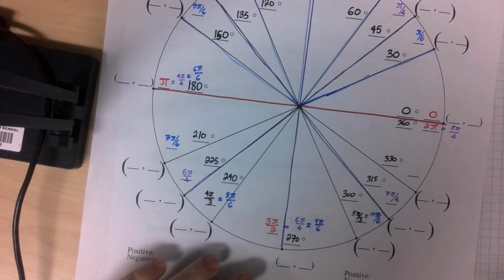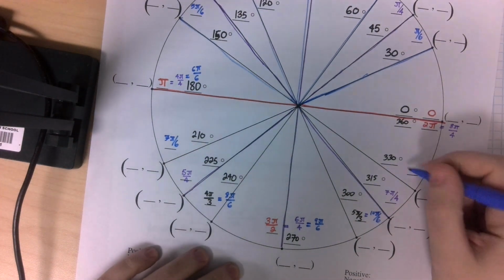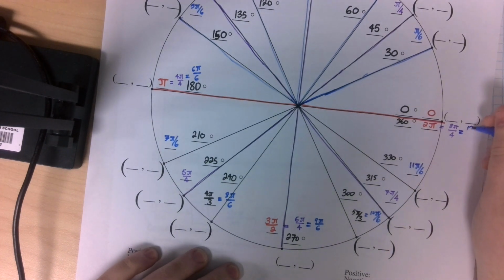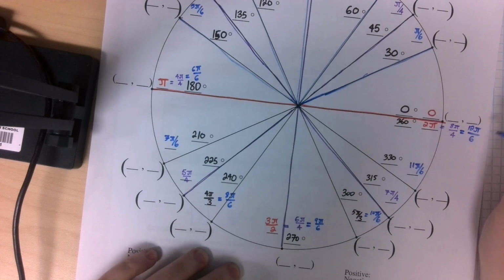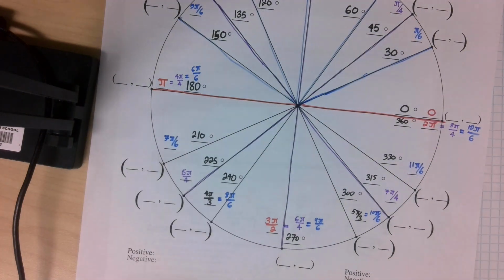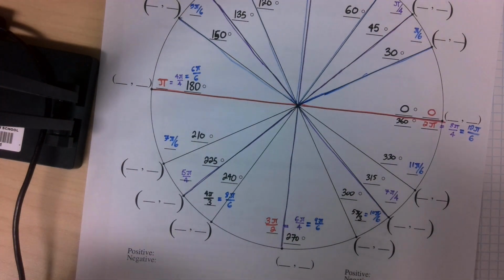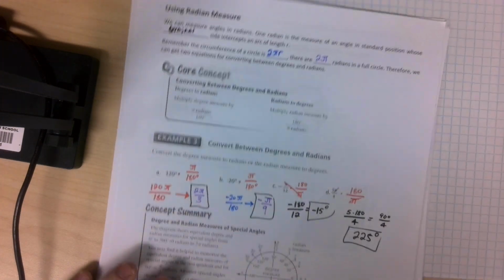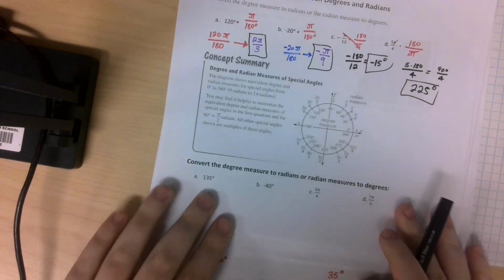And next we have 11 pi over 6. And now, last but not least, we have 12 pi over 6, which we know is just 2 pi. We've just figured out what these main angles are in radians. And if you know what they are in radians, you can very easily do calculations with them later. So this unit circle is going to be very helpful for us. Let's see if we can use it.